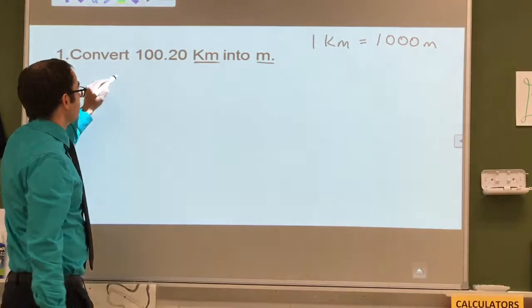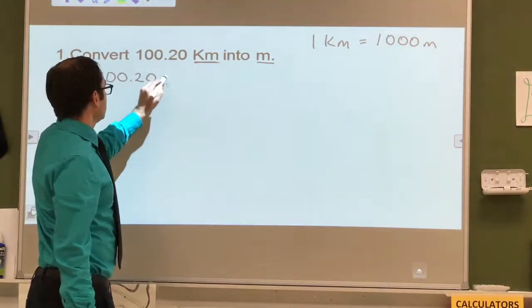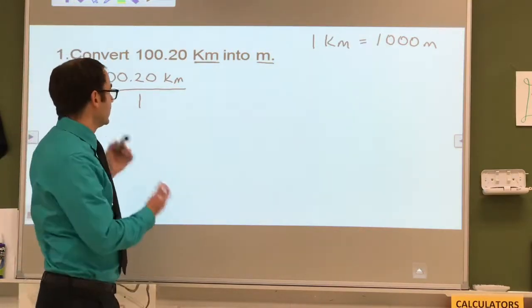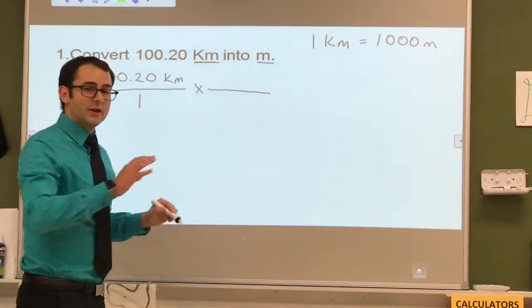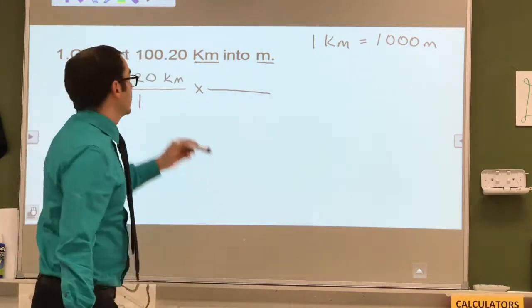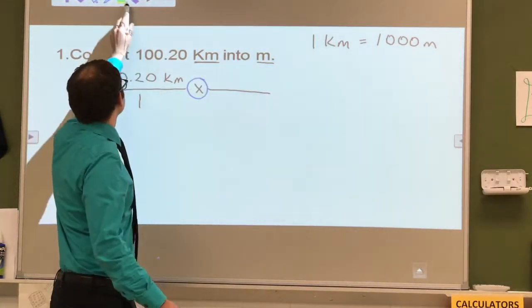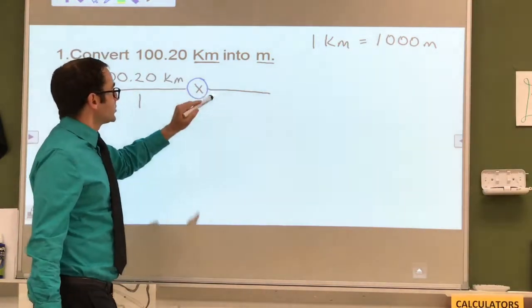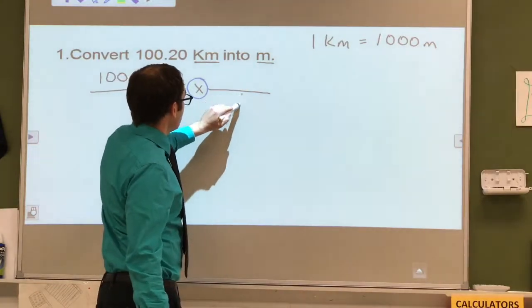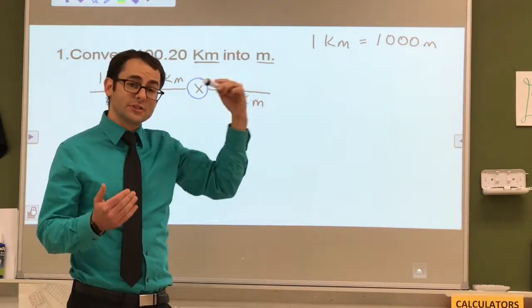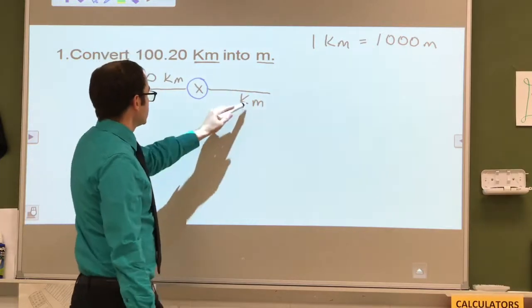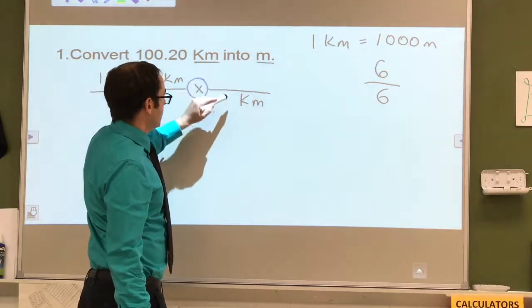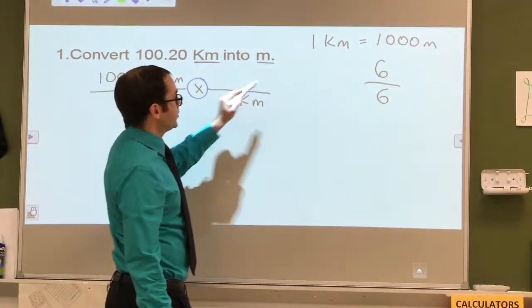So what you do first is you write down what's given and that's in kilometers and you put it over 1, which doesn't change anything because dividing anything by 1 keeps it the same. But then you do this and I know it looks like cross multiplication but it's not because that's not an equal sign. Next thing we need to do, we need to get rid of kilometers. Kilometers are here so we're going to put them on the bottom. So we'll put kilometers down here and the reason for that is if you have something on the top and something on the bottom they cancel out. Same thing's true with units. These are going to cancel out just like if you had 6 over 6 that would cancel out.